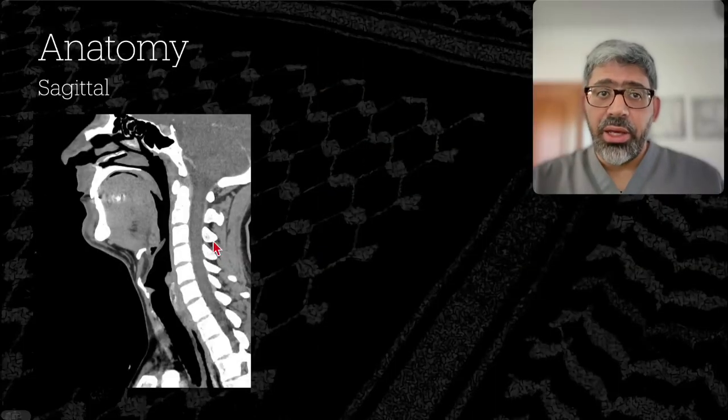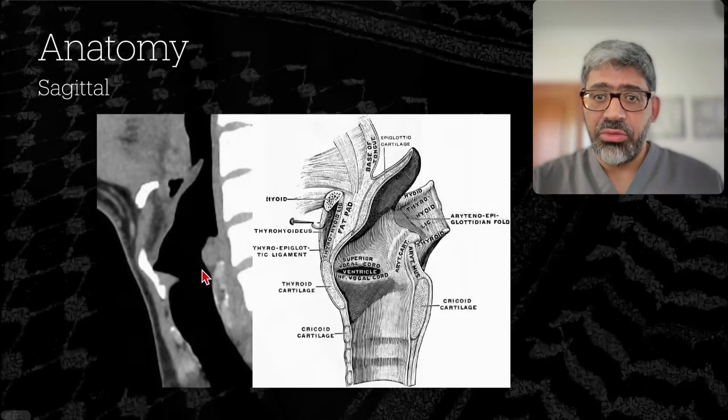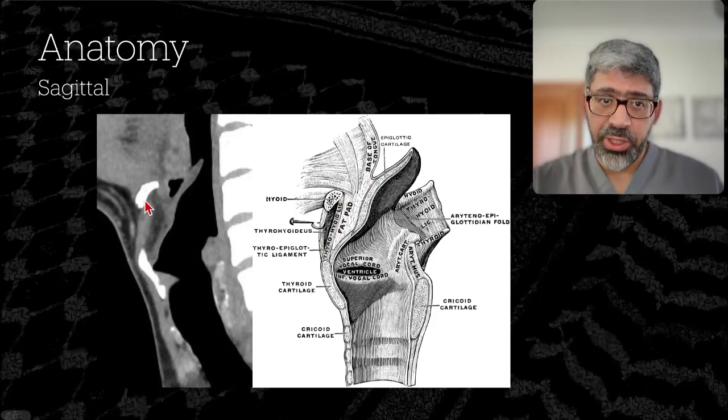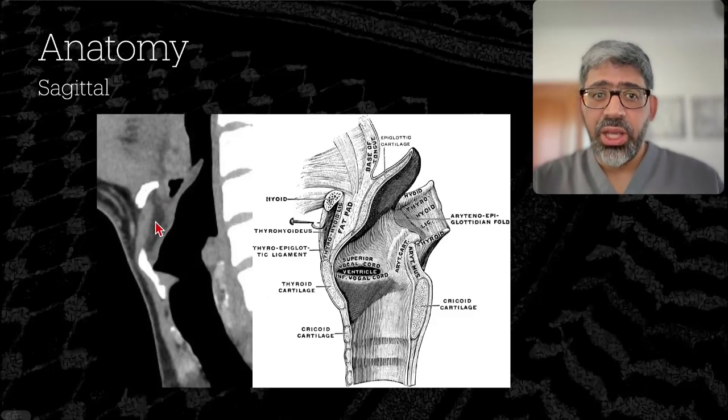For the imaging anatomy, if we look at the sagittal imaging, this is the larynx magnified, and this is a drawing. So this is the epiglottis, and the epiglottis can be divided into the suprahyoid epiglottis and the infrahyoid epiglottis. And we have anterior to this the pre-epiglottic space, which is an important space because involvement can affect management. This space is bordered by the thyrohyoid ligament anteriorly, and is mostly composed of fat.